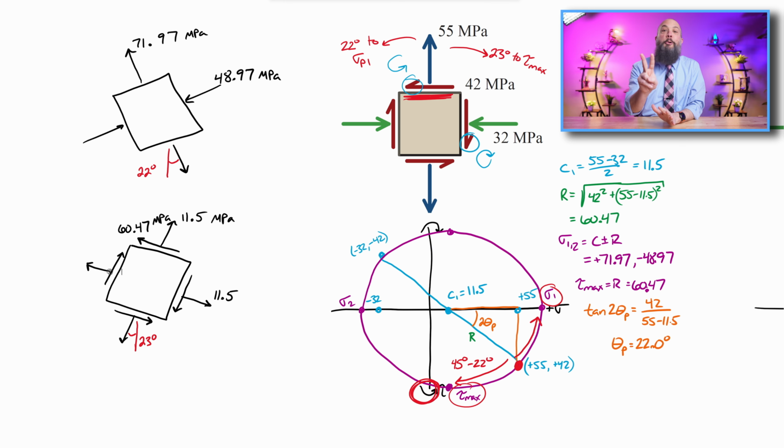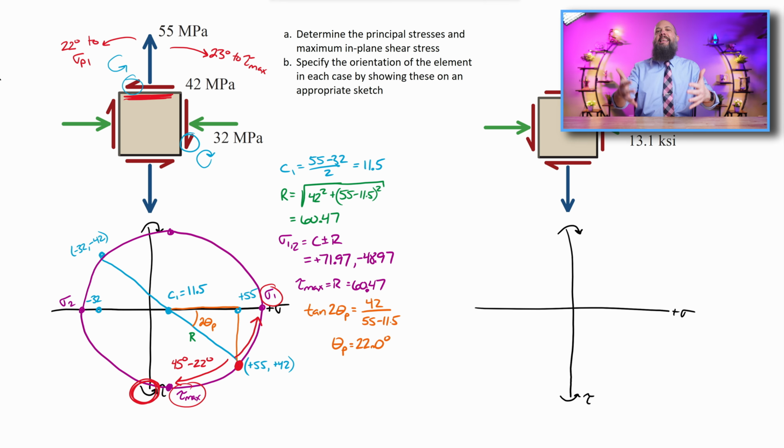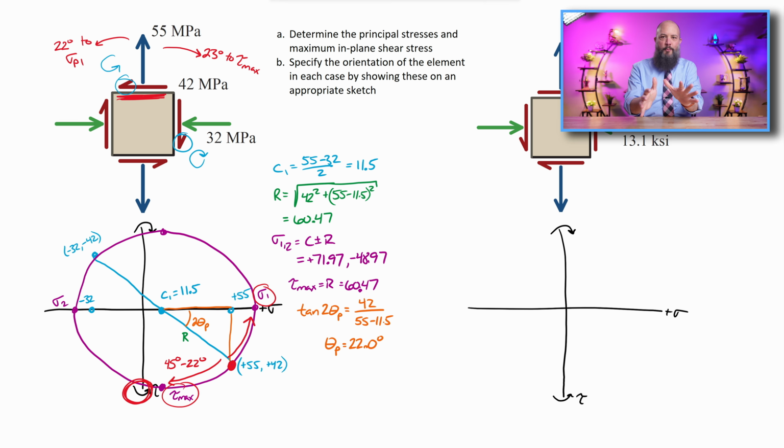And now I guarantee 100% you've gotten to the end of this and you've been like, what? Maybe I get it. But at the same time, I have absolutely no idea what's going on anymore. That's why we're doing 2 example problems. So we're going to start over. We're going to do this whole thing one more time. And I think maybe seeing it again will help it sink in a little bit more.